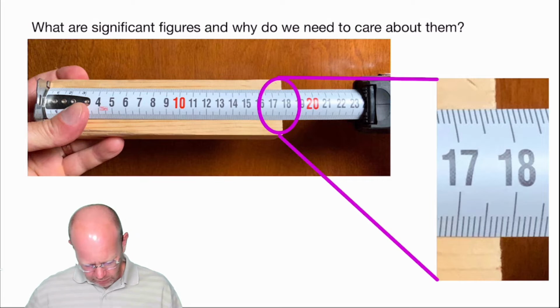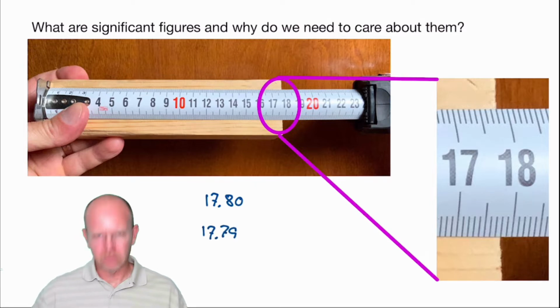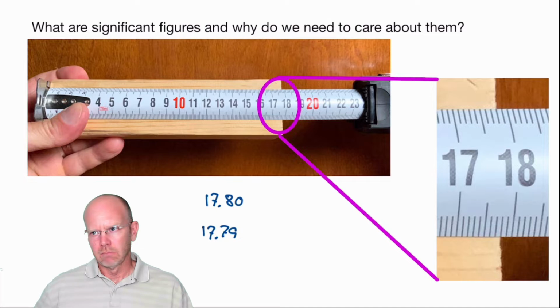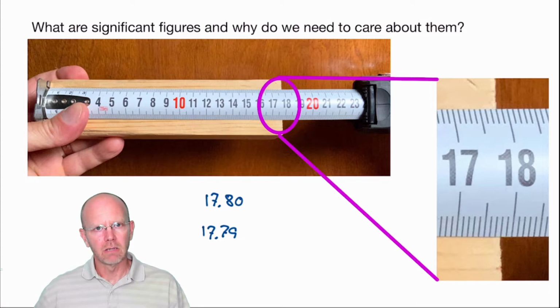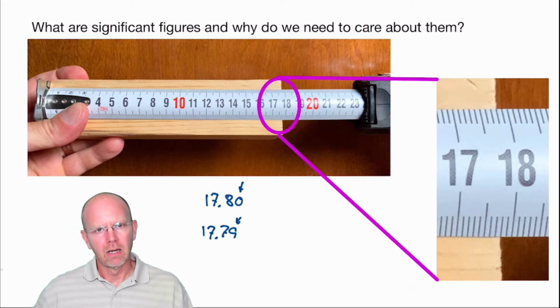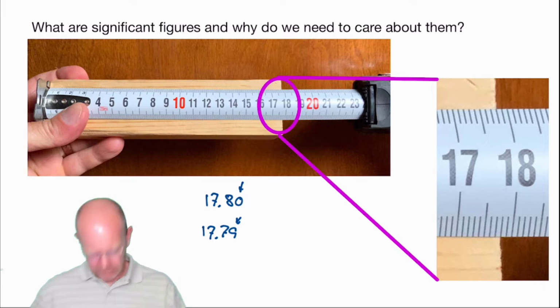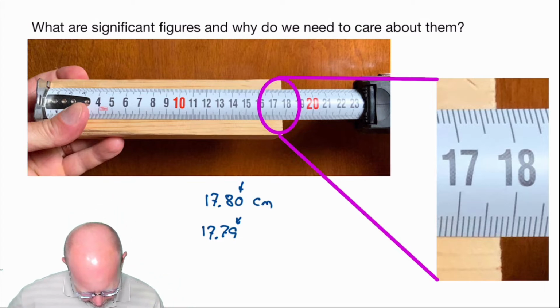So someone making this measurement might write down the measurement as 17.80. That's possible. They could also write down the number 17.79. That also seems like a reasonable number. Two people looking at the same measurement would write both of those numbers, and they're both sort of equally accurate given the instrument that we're making the measurement with. What that indicates is this last digit is our guess digit in that measurement. So that last digit is the last significant digit. It's the last digit we can report with any confidence.